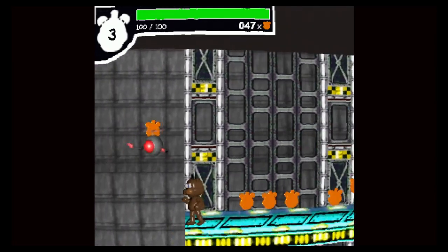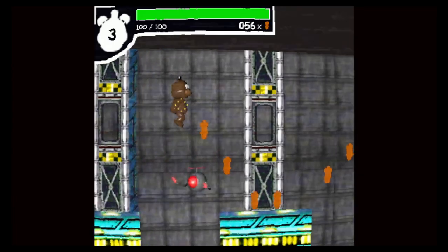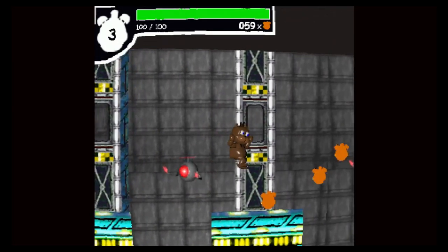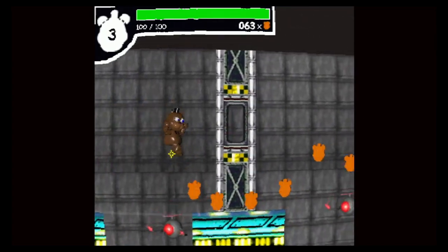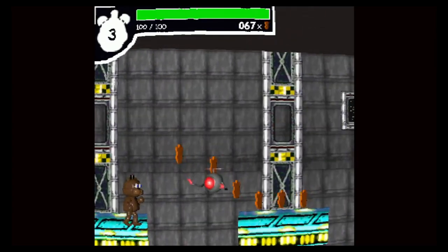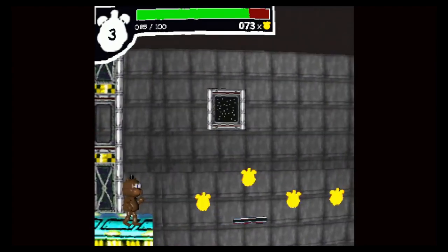I will say right now, though, there's a limit to how far I'm gonna go in regards to getting all these coins. If I miss one and it's literally ungrabbable, you best believe I'm not grabbing it. I won't go back for it either. Leave that to Fusion. He got to it first, so he gets to do it first. Oh, I'm cooked. I'm not cooked. Can I please get health back from coins? Nope.